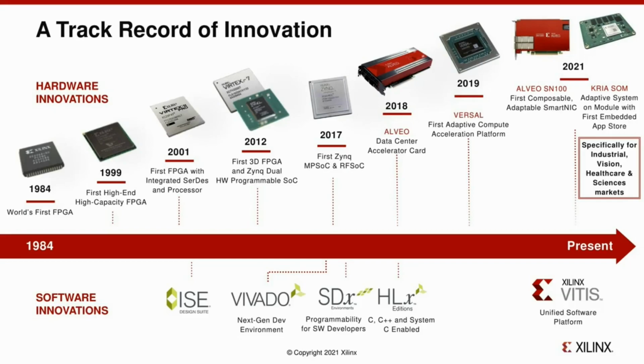Last year, we brought in Vitis. Vitis is a unified software platform which encompasses all the previous tools, but also a lot more, including one of our very famous AI toolkits, what we call Vitis AI. So all these are now integrated into a single unified software platform called Vitis. Can you go to the next slide?